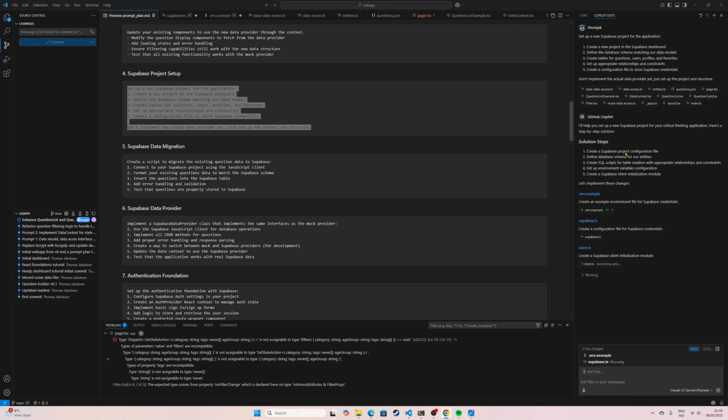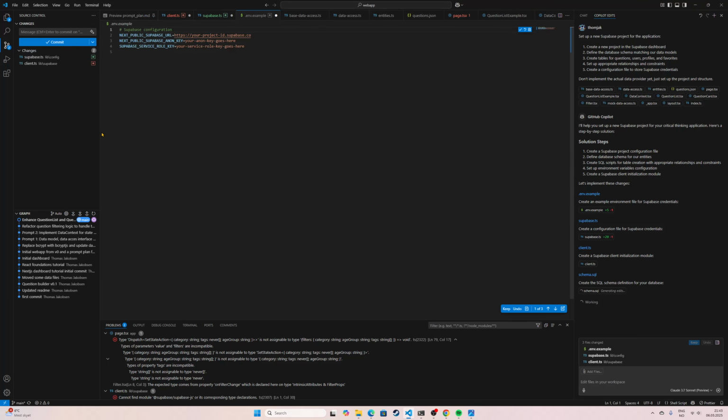Solution steps: create a project config file, define database schema for entities, create SQL scripts for table creation with appropriate relationships and constraints, set up environment variables, create a Supabase client initialization module. Okay, sounds good.